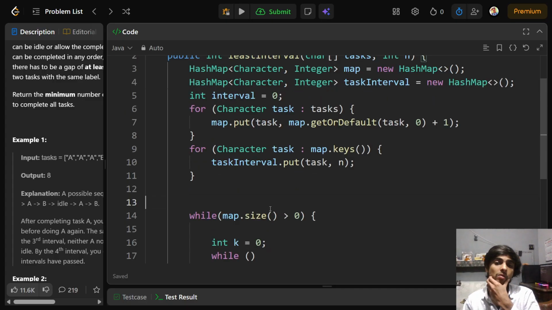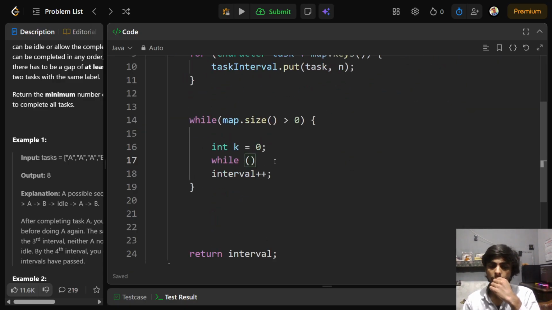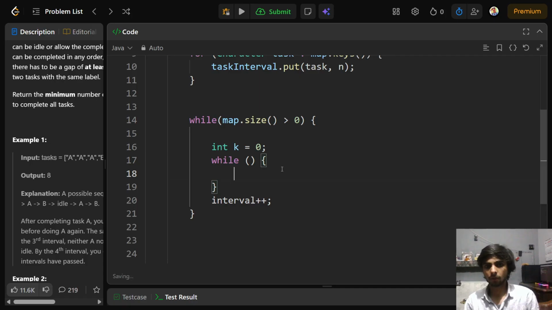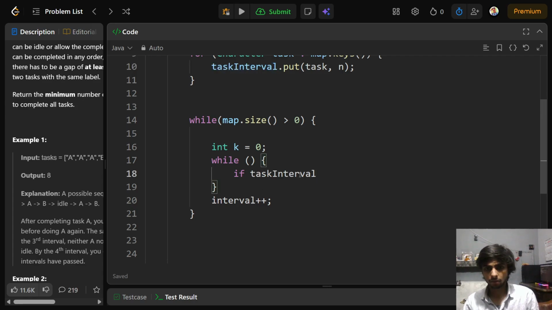So I can say tasks, right? Something like if map, if task interval.get task.